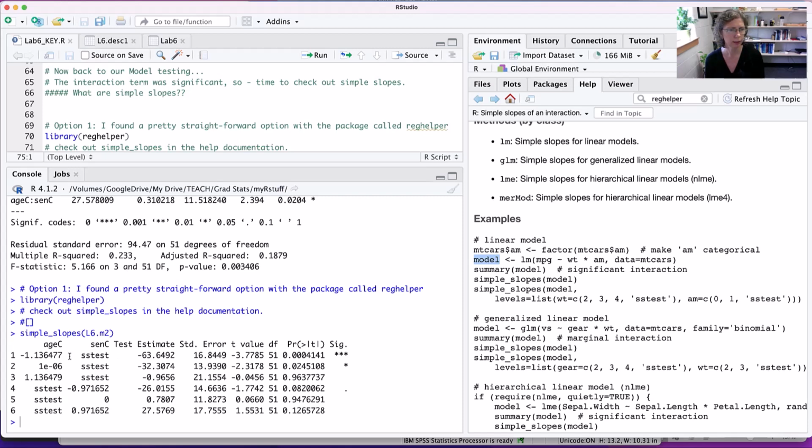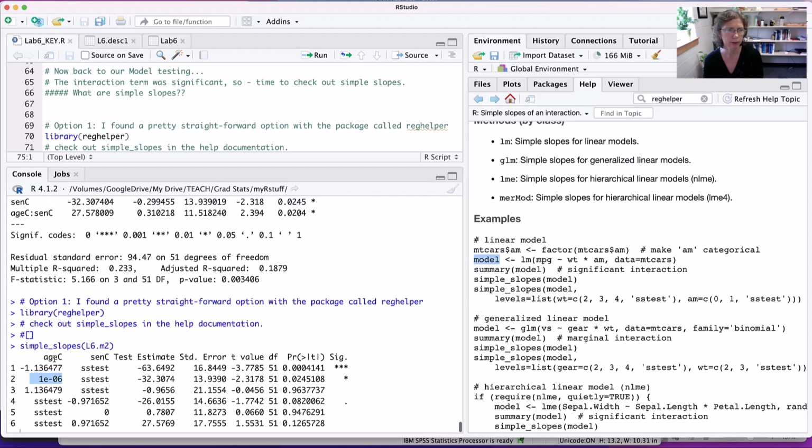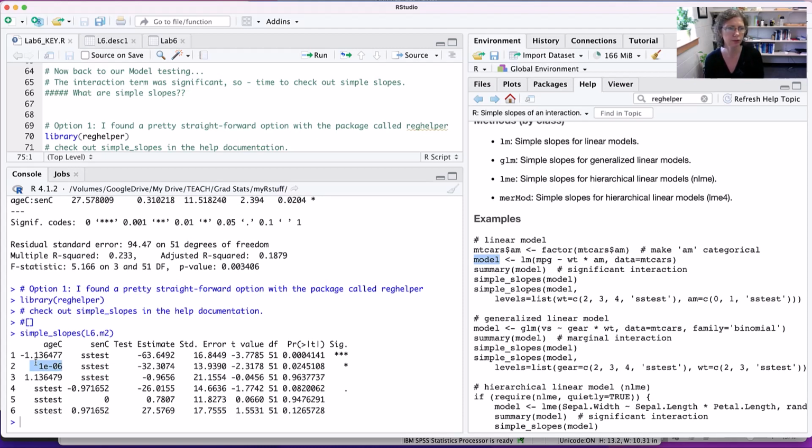And so when we look in this, see how we got SS test 3 times here and then 3 times there? In this first 3, we have age at 1 standard deviation below. We have age 1 standard deviation above, and we have pretty much 0, because 10 to the negative 0.6 zeros is pretty much 0. So this first 3 show age as the moderator. So that's 3 different points of age if seniority was the focal predictor.